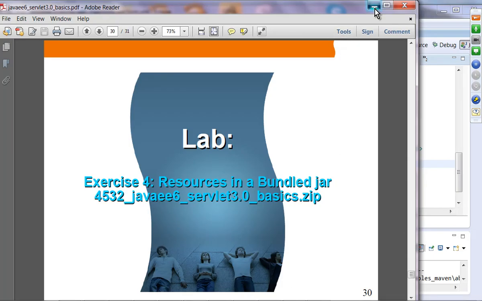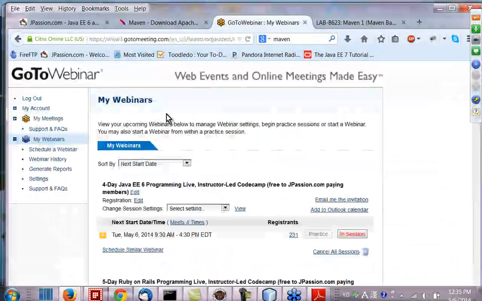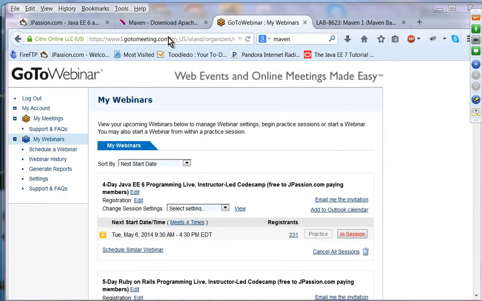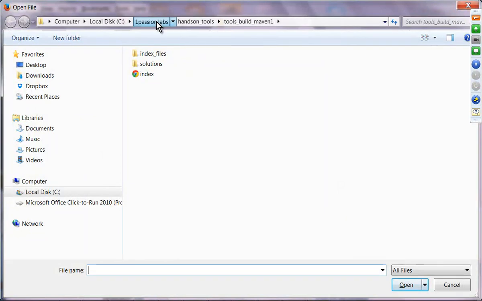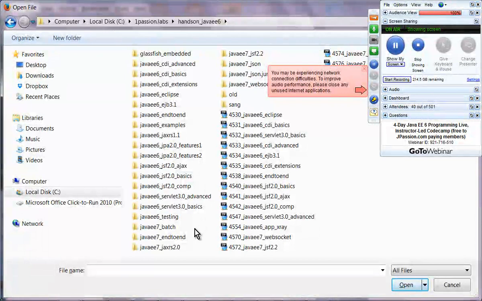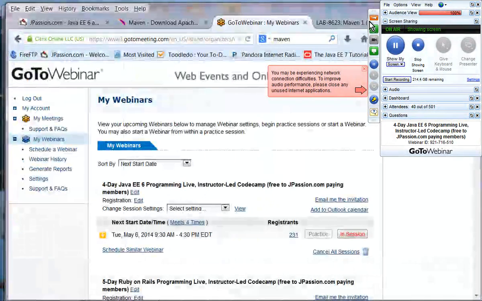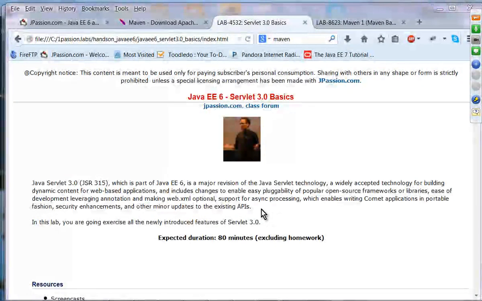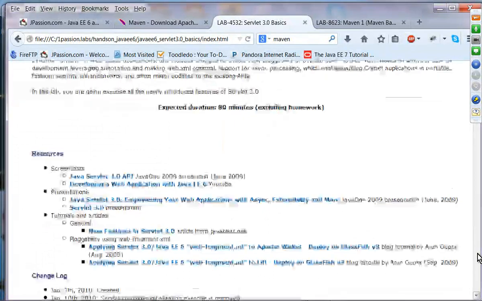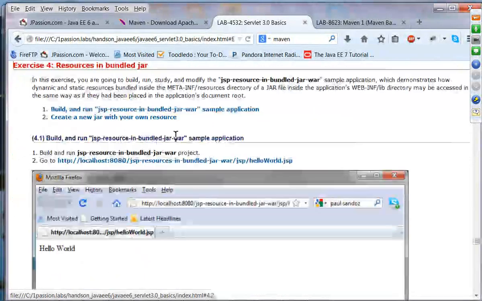Okay, so that is exercise 4. Let's take a look at the lab documentation. The lab documentation is resources in the bundled jar file.